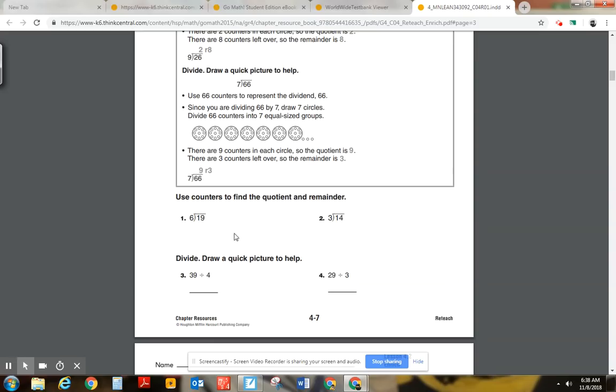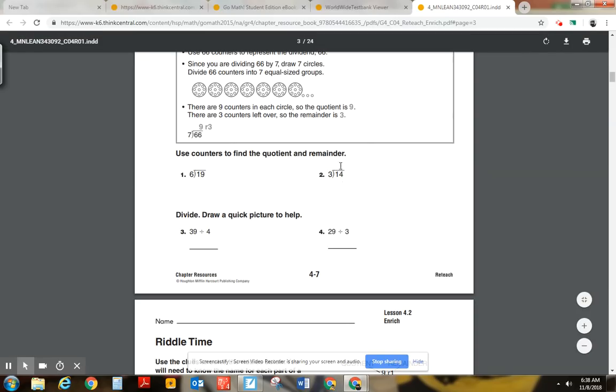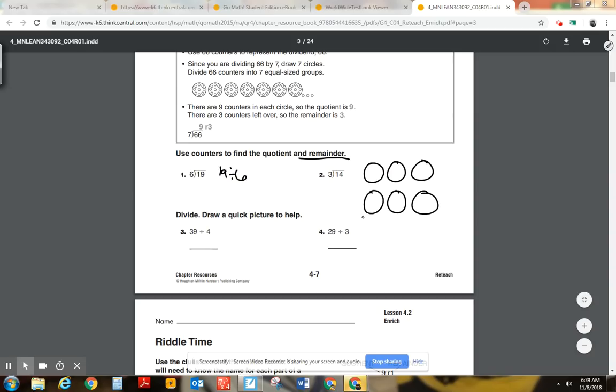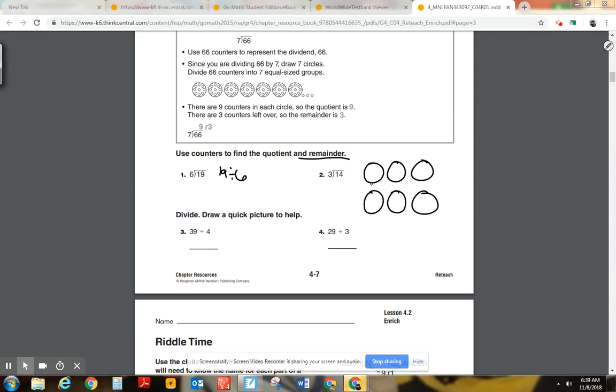Okay, so I'm going to do this first problem, 19 divided by 6, and I'll show my work over here. So we have 19 divided by 6. We know that there's going to be a remainder. I know that 6 does not fit into 19 equally. So let's make our 6 groups. 4, 5, 6. And our total is going to be 19. A big common mistake is kids put the X's in and they forget about the equal groups. Okay? So let's see. We can do one at a time.